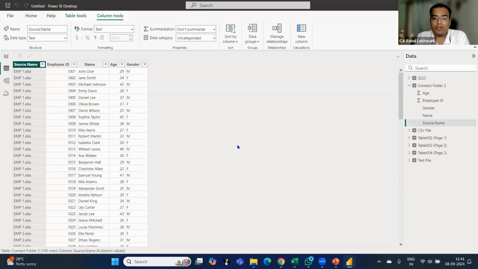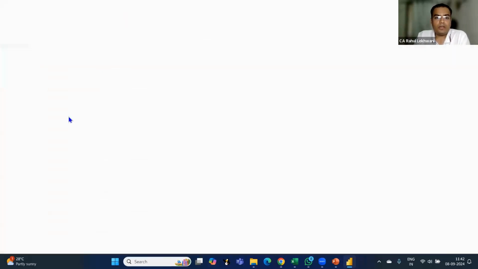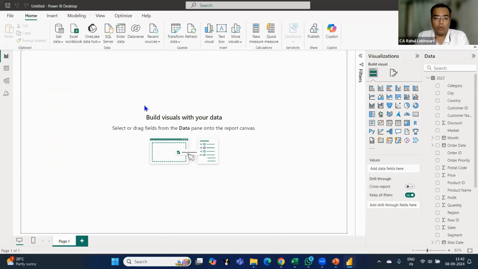Especially when we talk about all these reports that we generate from various software. Software reports are standard reports. In software, you don't change the column headings or the column positioning every day. For example, you have a sales report for 12 months. A sales report is a standard report which has standard columns and standard data. If you want to merge them for 12 months, it will take a longer period of time. Instead, you can just connect that folder and all the data will be pasted one after another. So this was again a very important option of connecting the folder.